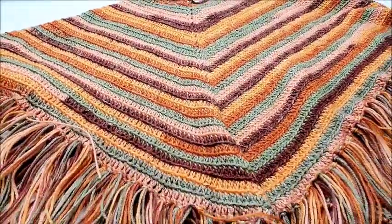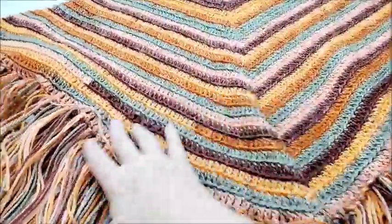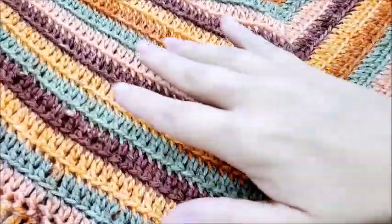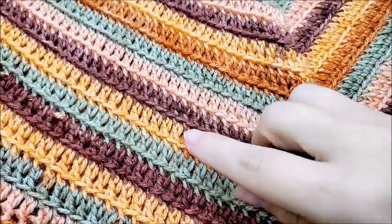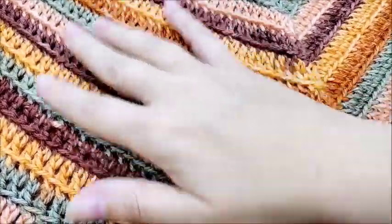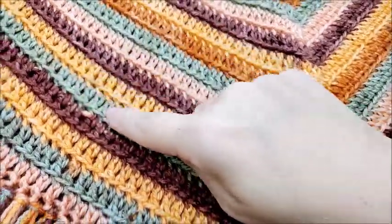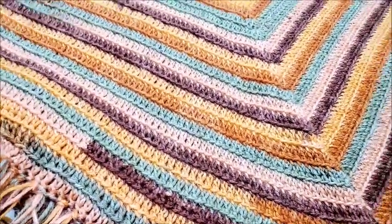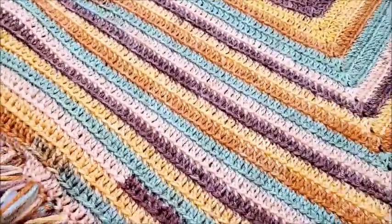So today I'm going to show you how to make this poncho here. It's got fringe, which is always optional. It's very easy. It's all double crochet, but it's just done in one loop. So that's what gives it that ridge there. Very, very easy poncho as long as you know how to do double crochet and single crochet.